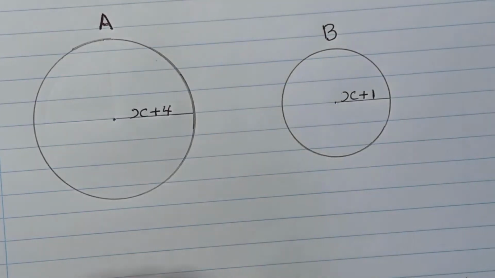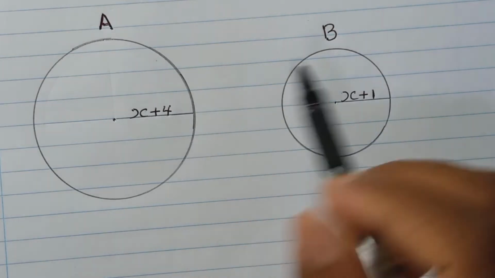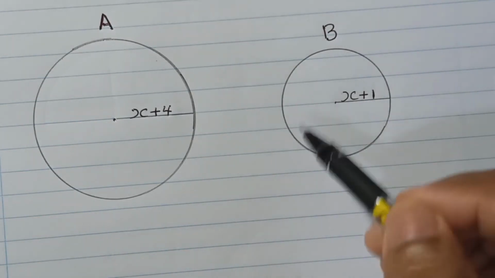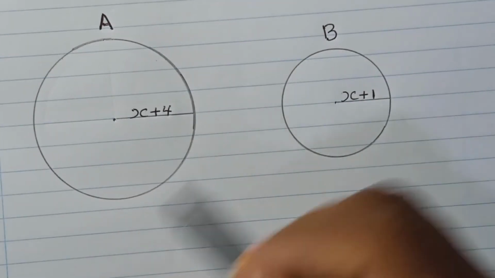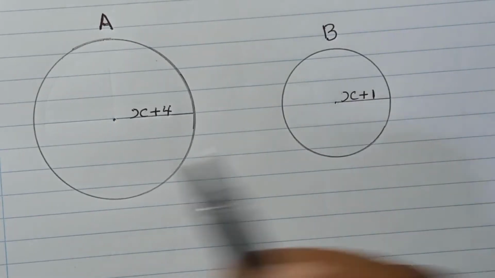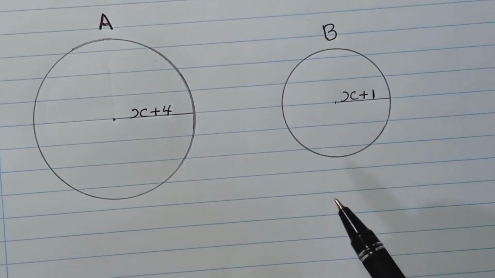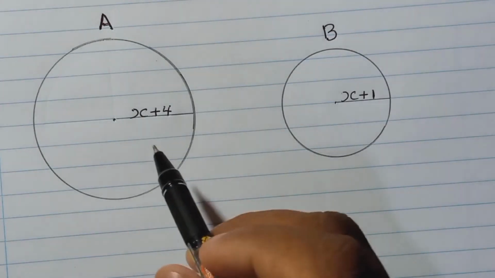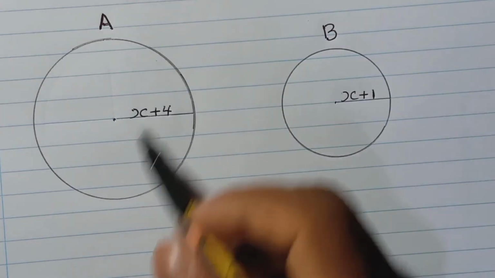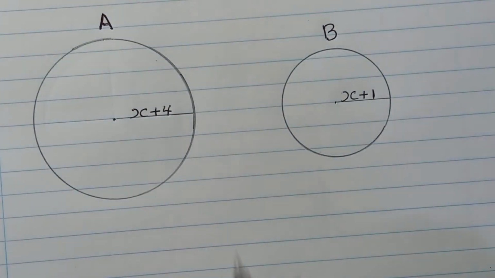Okay, now think how to do this question, right? Here they tell whether if area of the circle A is equal to twice the area of circle B, find the value of x, right? This is discussing area now, right? First of all, we need to get this one area and this one area, and you have to make an equation, and by solving that equation you can find the x.